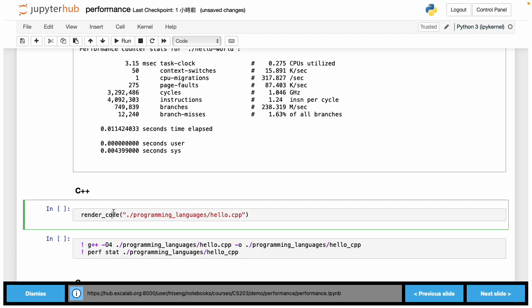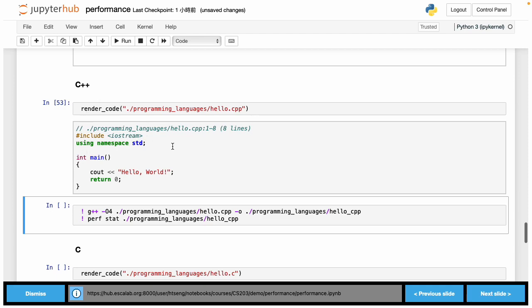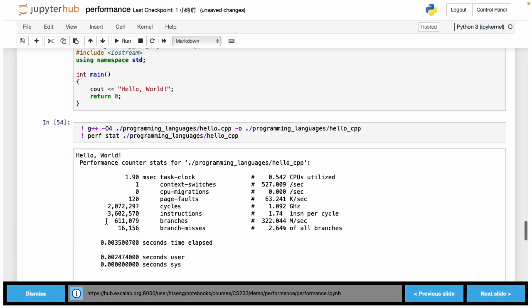Okay, C++. A lot of us love C++ for its features of object-oriented programming, but also a lot of standard library that supports it. So let's see what the performance of C++ looks like. If you want to write a cout Hello World, it takes 3 million instructions, even a smaller amount than Go, and the performance is actually very good. So here's the thing: even though there are new languages coming up, why is C++ intensively used? For a reason: performance, and a lot of features it supports.